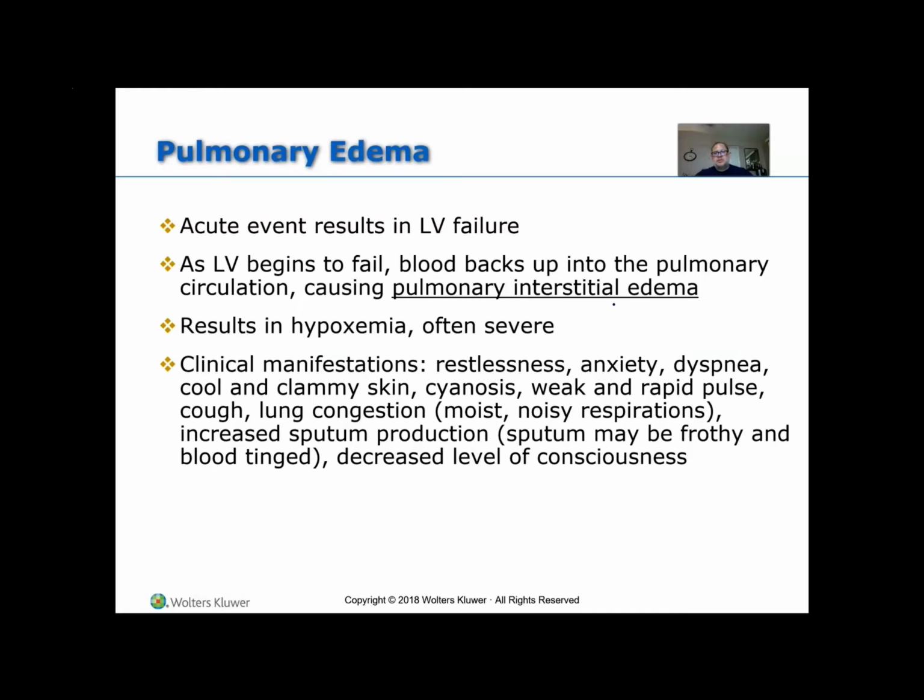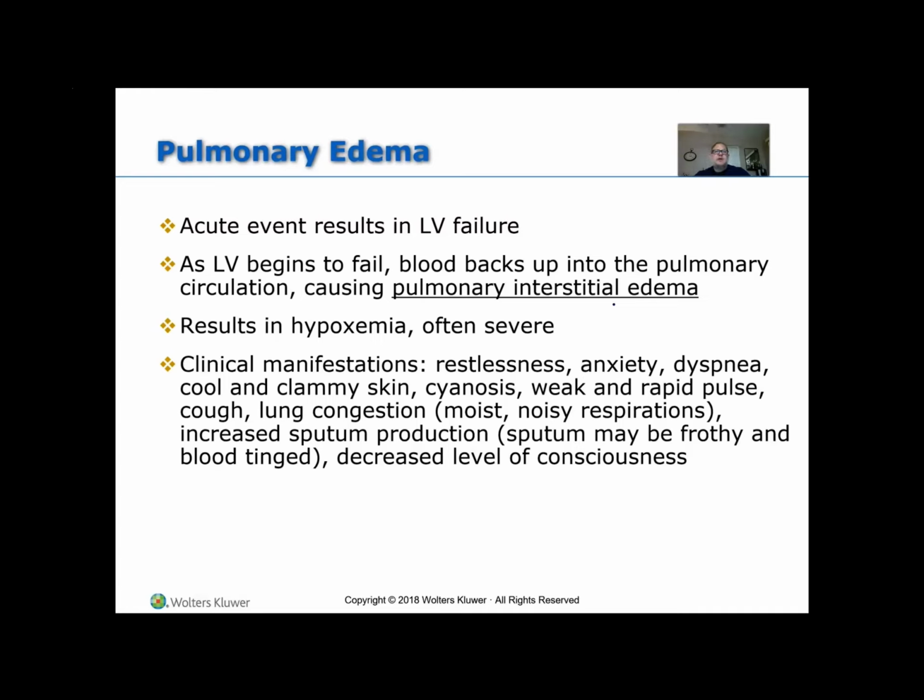Some acute events result in left ventricular failure. As the left ventricle begins to fail, blood backs up into the pulmonary circulation, causing pulmonary edema, which, like we talked about, results in hypoxia, often severe. Clinical manifestations: what do you think about when someone can't breathe? They're restless, they get anxious, dyspnea, cool clammy skin, cyanosis. They're weak, with a rapid pulse and cough, right? Lung congestion. Remember, we talked about respiratory concerns with left-sided heart failure. Increased sputum production. The sputum may be frothy and blood tinged.